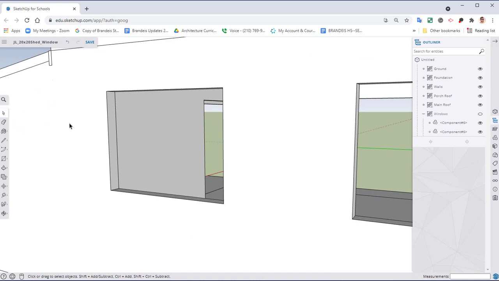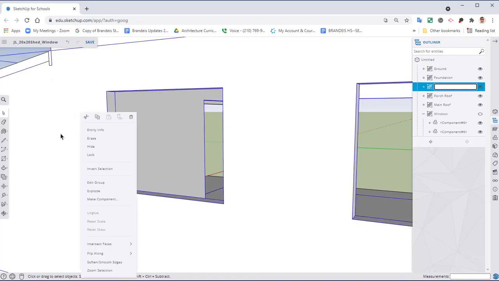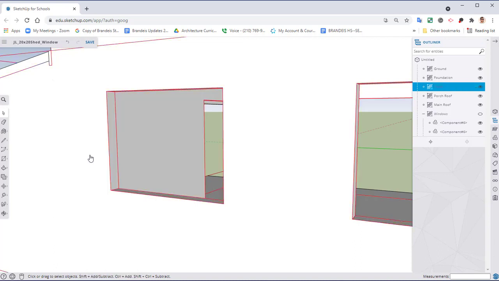The first thing we want to do is make sure that we lock our wall group. So if I right click on my wall, I'm going to go down to where it says lock. Once you do that, the outline, instead of blue, is going to turn red. Over here in our outliner panel, you'll see that it grays out the walls a little bit. I can't hide or do anything with the wall group right now because it's locked. In order for me to edit it in any way, I have to right click and go to unlock. I can't erase it. I can't do anything because it's locked.